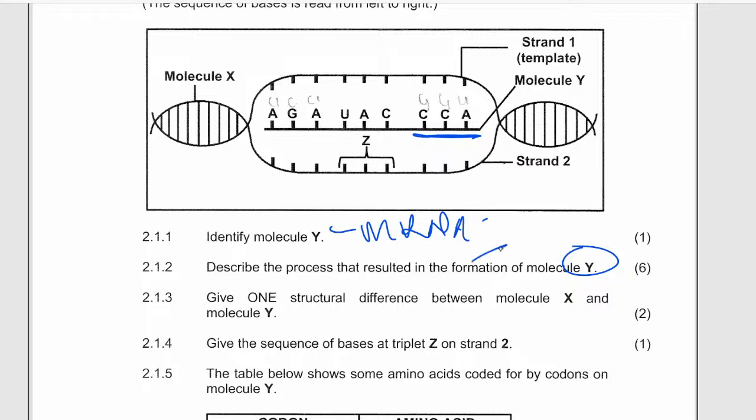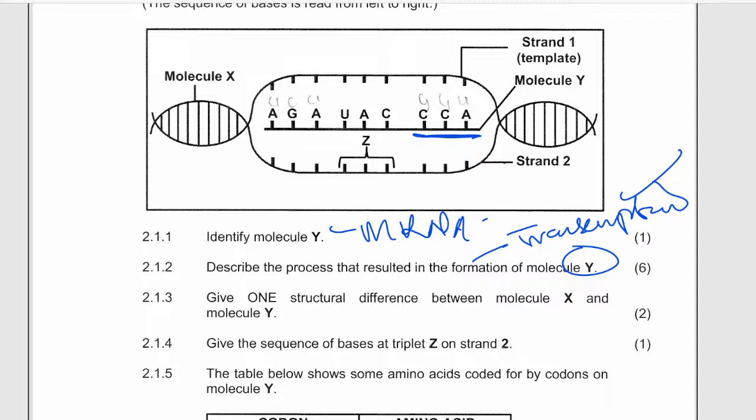You mention that this is transcription, which is the first mark. Please, I said it. First mark, because they didn't mention that it is transcription. So mentioning it earns a mark. And it might be a compulsory mark that if you don't mention it, you lose a mark. You understand? Yes. So transcription is number 1.